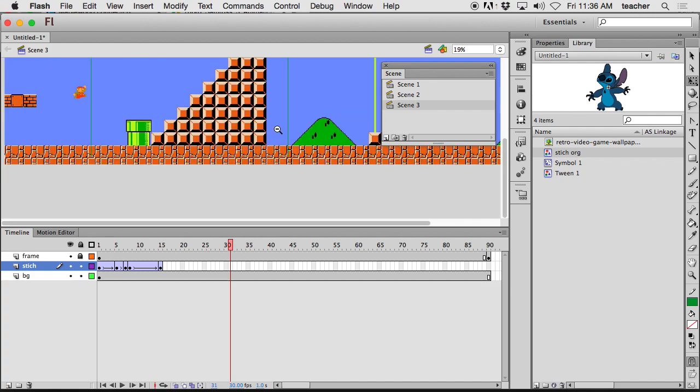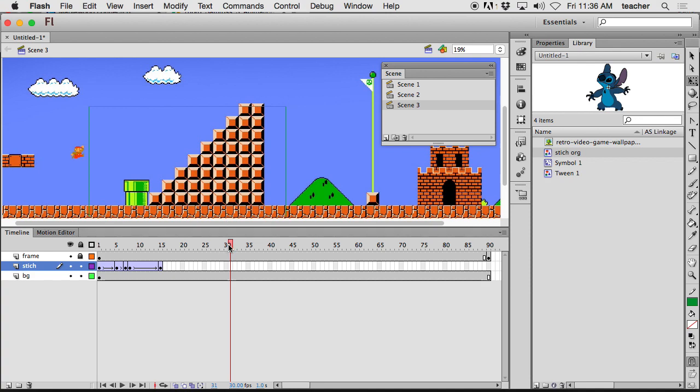Do you guys get it? See how simple it is? Just move along, follow your timeline. If he's right there, let's press F6 again. Right there, F6. Make sure you're highlighting the layer you want. And remember, the distance between the frames indicates how fast or slow. So this is only like 3 frames between, so this is going to be like a ridiculously fast jump.